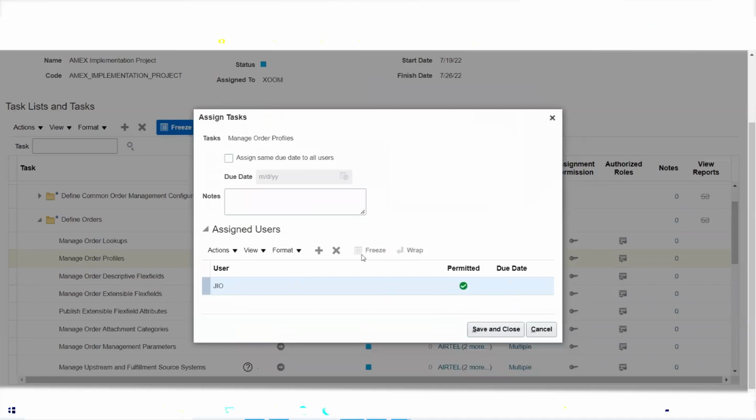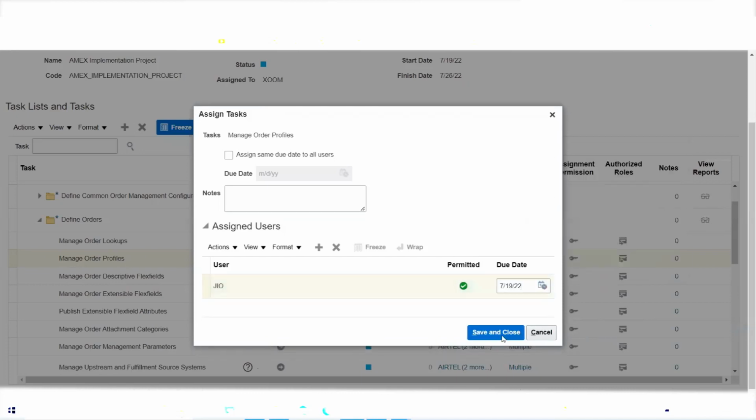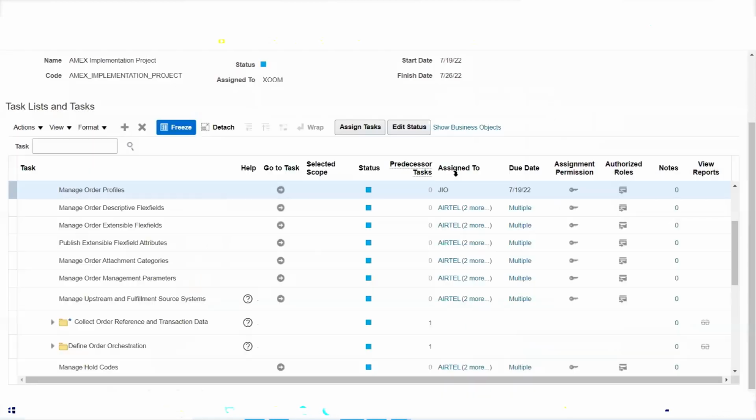How? For this user, application implementation consultant role is assigned. The system is showing not only application implementation consultant role, there are a few other roles also which allow certain setups. But application implementation consultant role will allow you to do all the setups. We'll see that also. So for which task, which role is required, that also we will check. You may give the due date. Setup should be completed today. So save and close.